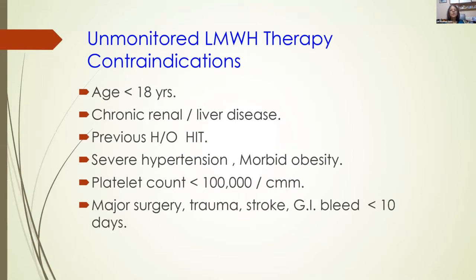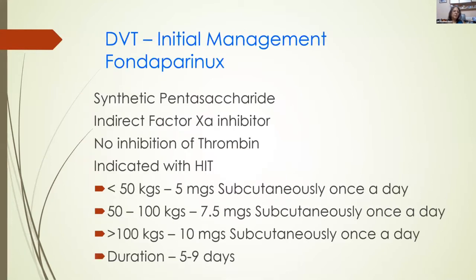Unmonitored LMWH therapy is possible, but these are the conditions where one should not give unmonitored low molecular weight heparin therapy: age less than 18 years, association with chronic renal or hepatic disease, previous history of heparin-induced thrombocytopenia, severe hypertension, morbid obesity, low platelet count, a patient who has undergone surgery or has recently bled. You should not be treating such a patient at home, but the patient needs hospitalization.